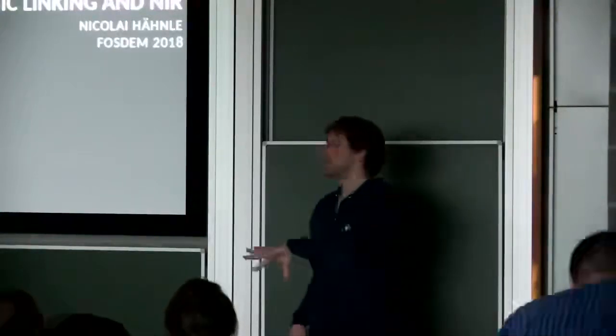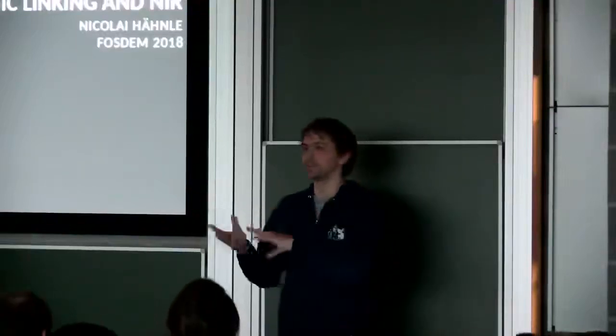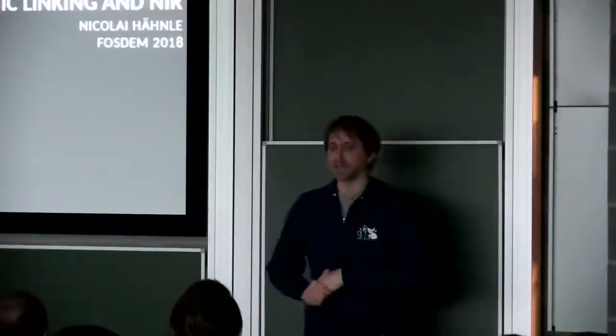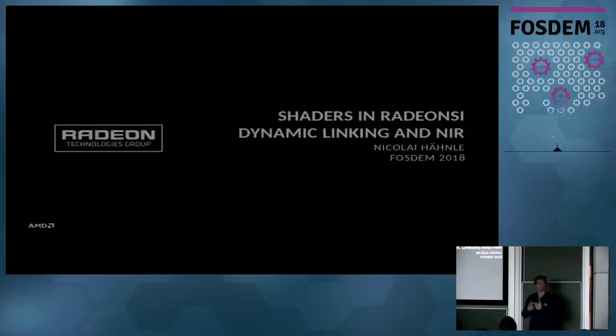All right, so this is a much more technical talk about how we are compiling shaders in radeonsi, which is effectively our OpenGL driver in Mesa. And I want to touch on two topics. The first one is NIR, and the other one is something called dynamic linking, which I'll explain.